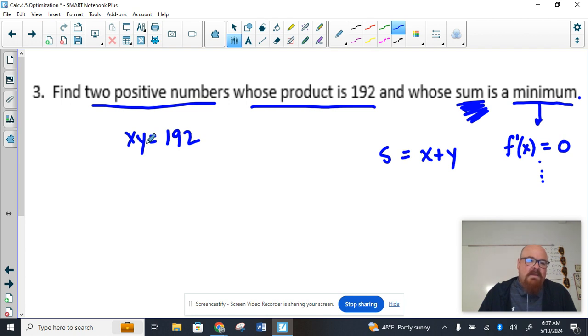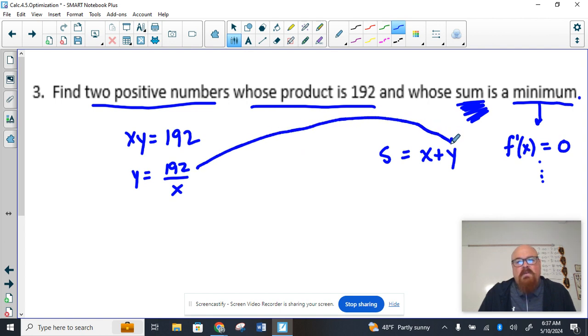We come back to this equation. We say, what if I solved for y in terms of x, right? I think everybody's pretty much comfortable differentiating with respect to x. So we solve for y in terms of x. Then we take that statement, or that value, should I say, and we plug it in over here. Now I'm going to centralize this whole statement and say that the sum of these numbers then would look like this. So this is what I am trying to minimize. So I'm going to take the derivative of this with respect to x and set it equal to 0.